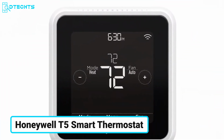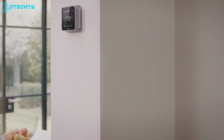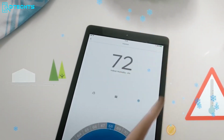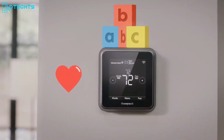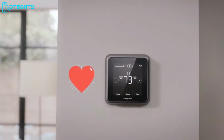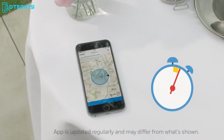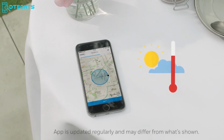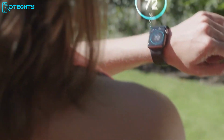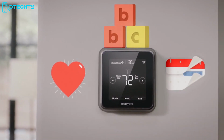The Honeywell Home T5 Smart Thermostat offers an innovative way to manage your home's heating and cooling efficiently. With its innovative scheduling feature, you can save between 8 and 16% on your heating and cooling bills. Whether you prefer a 7-day flexible scheduling or location-based temperature control, the T5 has you covered. Its geofence technology ensures optimal comfort by adjusting temperatures based on your smartphone's location. Whether you're home or away, experience the convenience of auto home and away mode, ensuring ideal temperatures when you're present and energy savings when you're not.